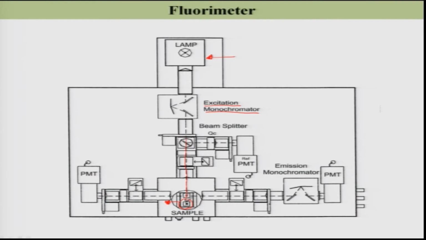Once you excite your sample, the sample fluorescence can be collected this way. Then you have this emission monochromator and you have a PMT. But you notice another thing is present here. They used a beam splitter and have taken one part of this light and fed it to the reference PMT. Is it written, can you read it? This is a reference PMT, or we call this a reference detector, right, reference detector.